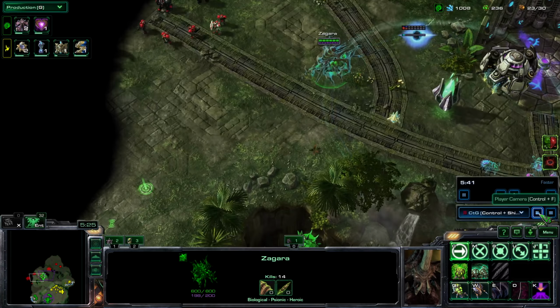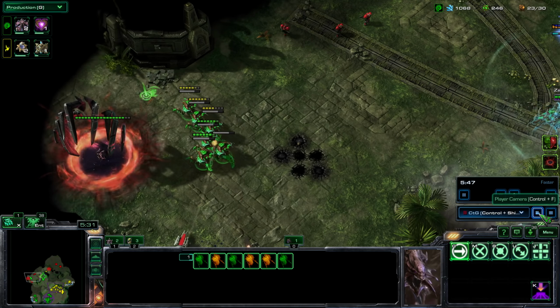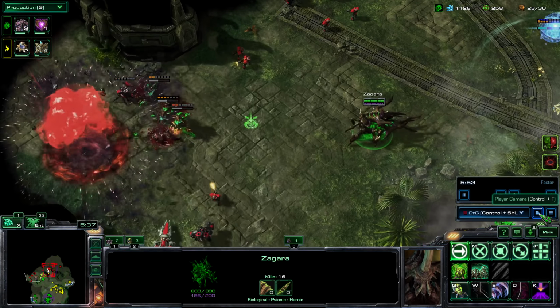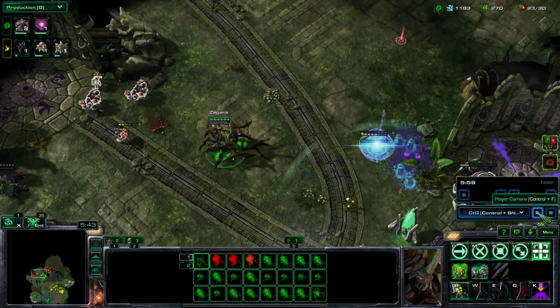New Void Rifts are out, so I need to snipe them. I send my Hunter Killers to target fire this Void Rift. Take it down. That is the most important thing. Ally drops Time Stop. Excellent. That's exactly what we need.